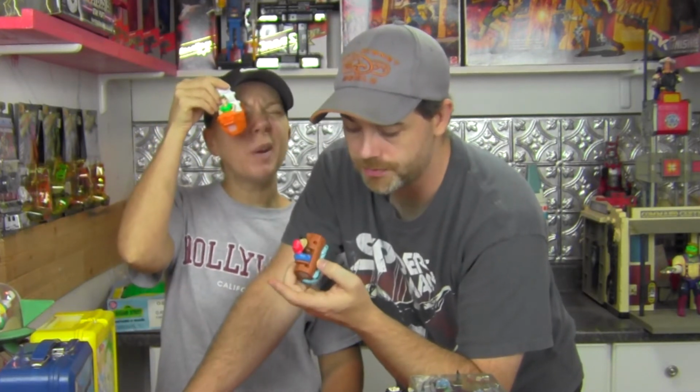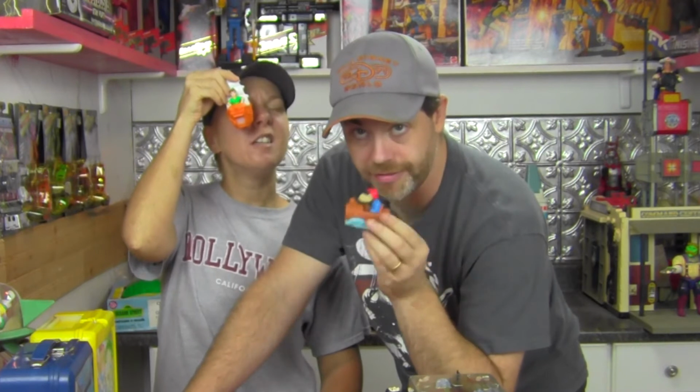So these are very cool. If you find these out in the wild, these are nice to have. We saw these. Yeah, they're really neat to look at, especially if you're... the pictures are very clear. Especially if you're a Disneyland fan like we are. And these were for Disneyland's 40th anniversary.